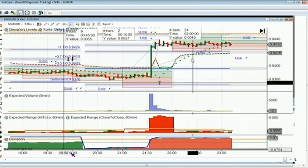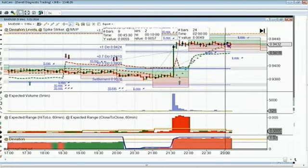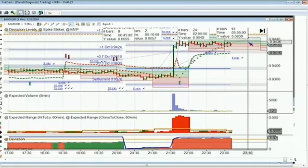And let's go back to 6. Let's look at what happened if you got in as early as 6. That was the earliest possible entry, and let's just say you held it to 11. Then you got basically 40. You pretty much broke even on the trade. So the Iron Condor worked. The 9 to 10 probably worked best because it was the shortest expiration trade. You might have actually hit a 1-to-1 depending upon what your fills were.